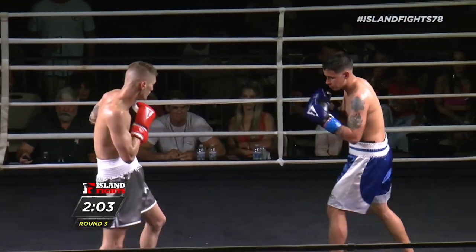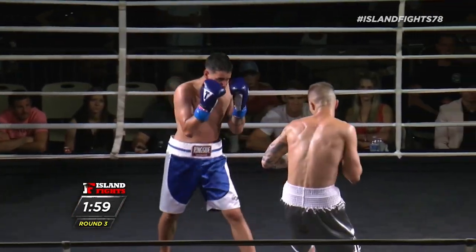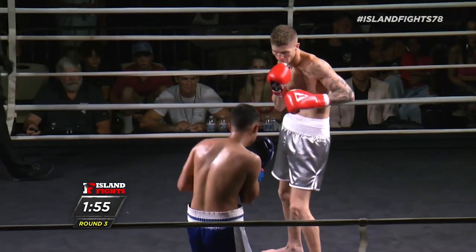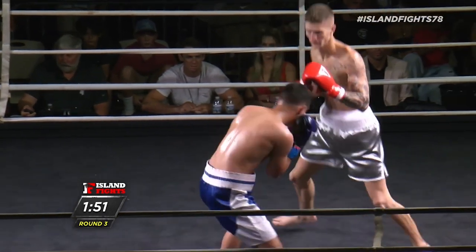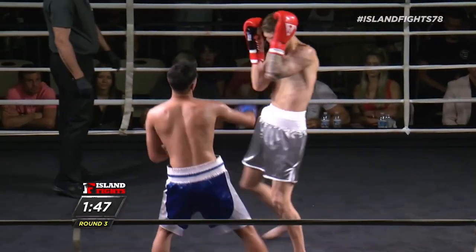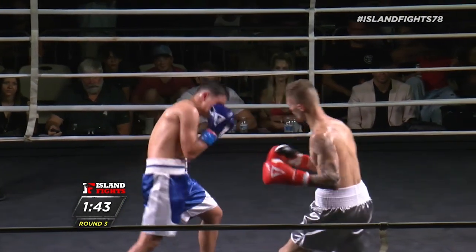Manuel has definitely slowed down tremendously, and he needs to step on the gas here with only about 2 minutes left in his third and final round. It costs a lot as the smaller fighter to work your way inside. You usually have to use a lot more footwork. You have to eat some shots on the way in, and it's kind of hard to keep that pace up and keep that determination and grit to take those shots and keep moving forward.